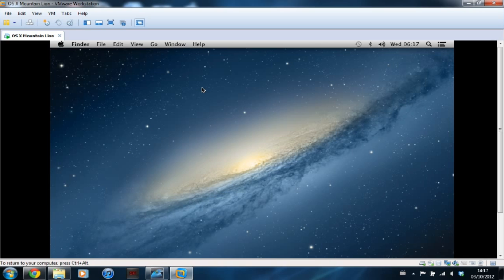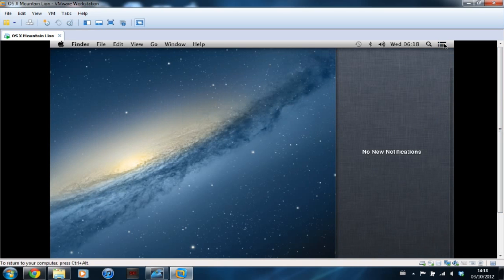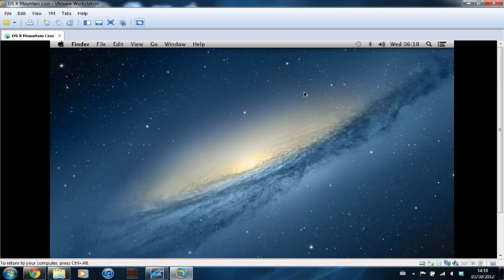And apart from that, I don't think there's anything else to say. There is, I think, a slight bug on that bit. If you click on the notification center, you can see that the scroll bar on the right hand side flashes red. As annoying as that is, it's not actually that big an issue. The whole thing kind of flashes a bit, but once you've installed drivers, that should work fine. But even so, it still works fine. It's just a graphics thing. I haven't really had time to look at that, and I only noticed it about an hour ago maybe. So hopefully that's not a big deal.